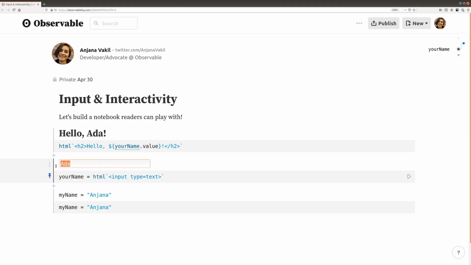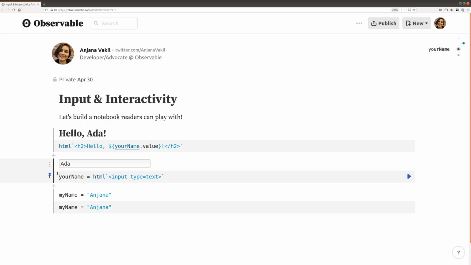Well, the problem I've run into is that an HTML element like this is mutable. Even though the value of this element can change over time, the cell itself isn't changed. So when I type in the text box here, Observable thinks, the source code hasn't changed, it hasn't been edited or rerun, and so it doesn't update any references to it like the one in my header here. Now I could handle this by writing a bunch of JavaScript to attach event listeners to the element and manage the mutable state myself. Ugh, sounds like a lot of work.